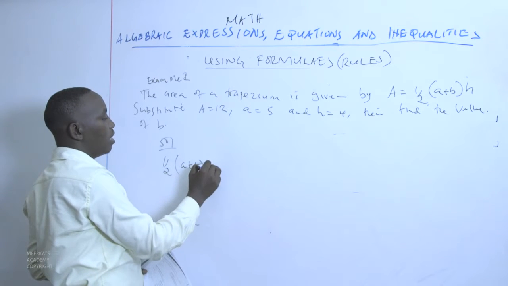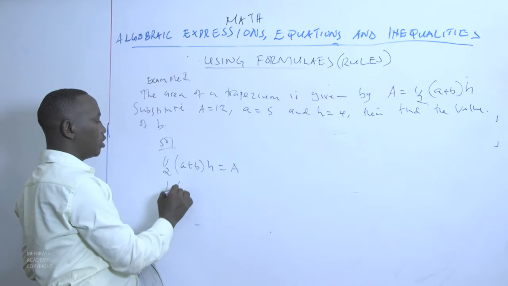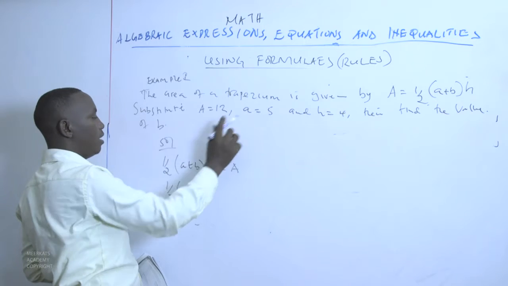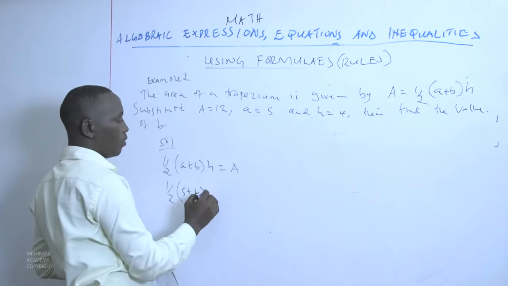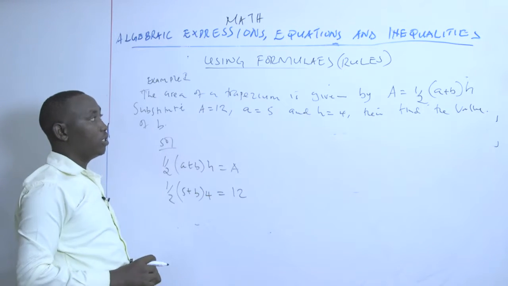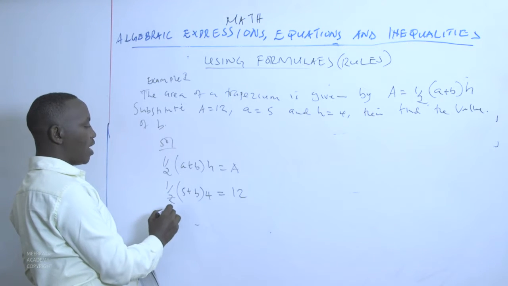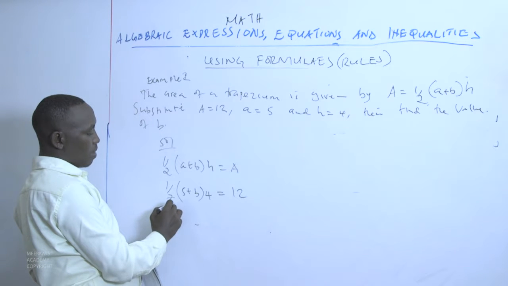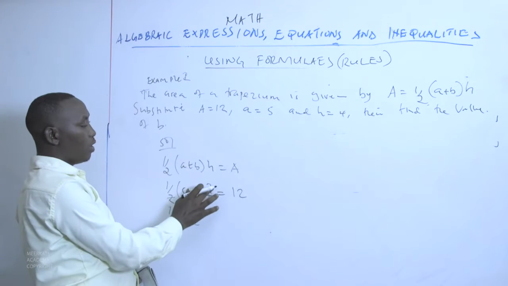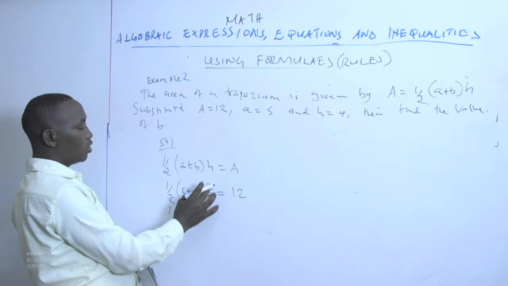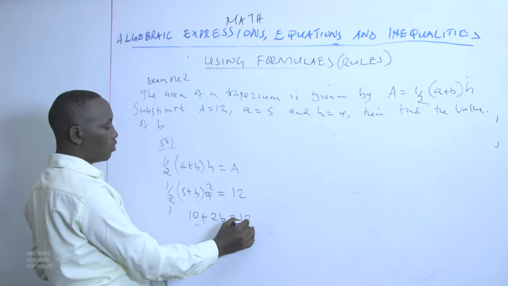into A plus B multiplied by H. This one you have been told will give us area. You have been told to make the substitution. The value of a is 5. We don't have the value of B, but you have the value of H, which is 4. When you multiply that, it will give you A, which is 12. If you divide this through by 2, 2 will go there once, it will go into 4 twice. So when we use this 2 to open up our bracket, we'll get 2 multiplied by 5 is 10, plus 2 multiplied by B is 2B is equal to 12.